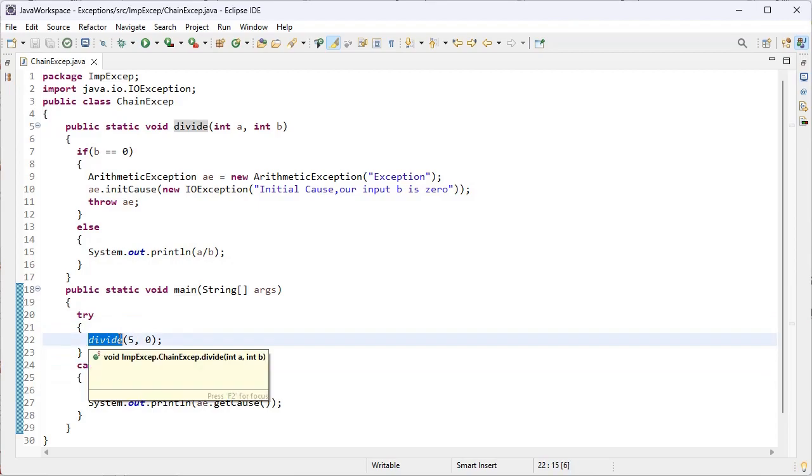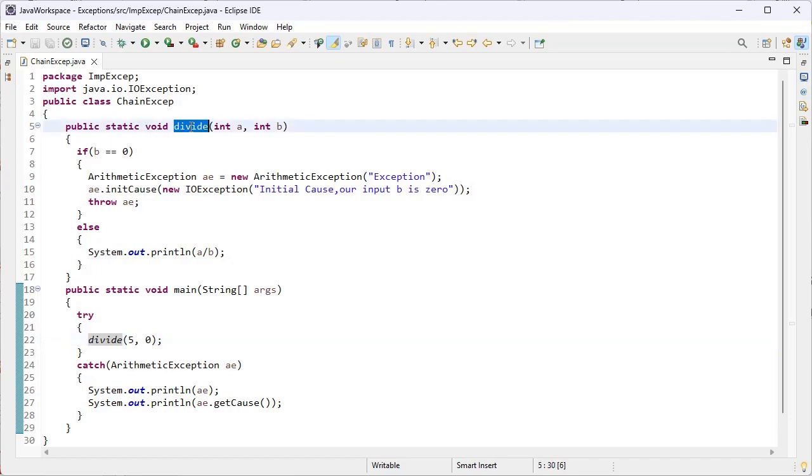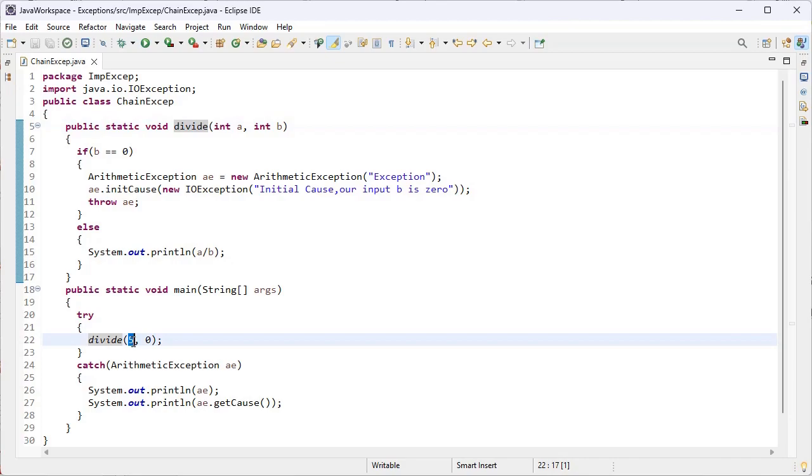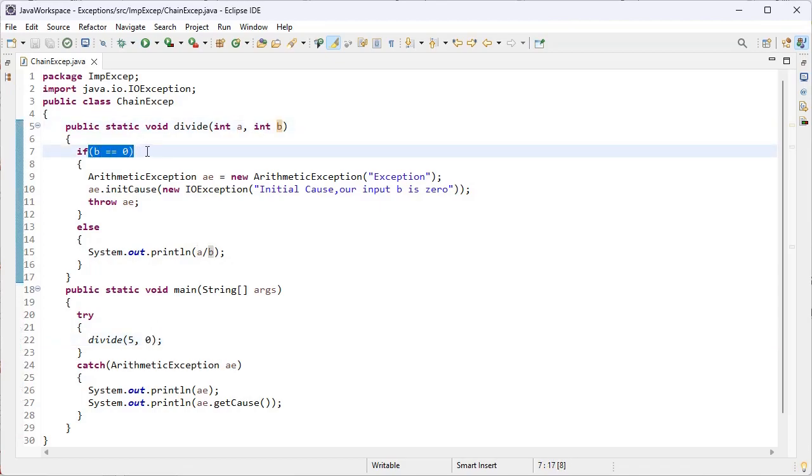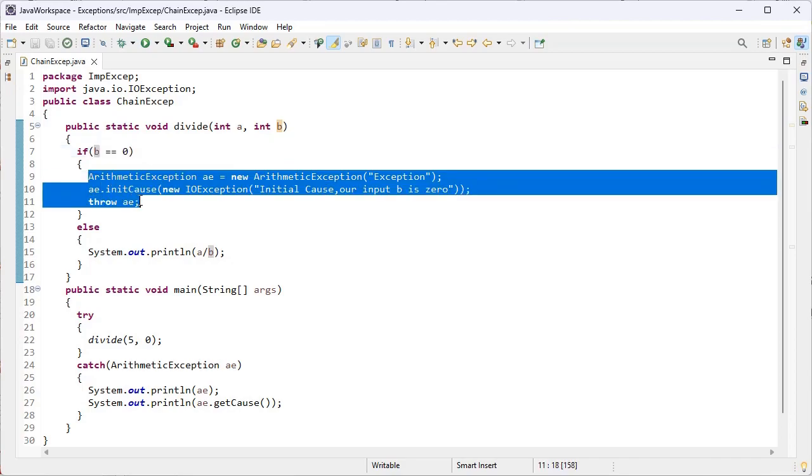This is our call statement. After encountering this line, the control searches for the function definition part for this call statement and carries the values 5 and 0. It jumps from the 22nd line to the definition part, 5th line. Here this 5 will be stored inside the a and 0 will be stored inside the b. So after the evaluation of this expression, we will get true. So all the statements which belong to this if block will be executed.